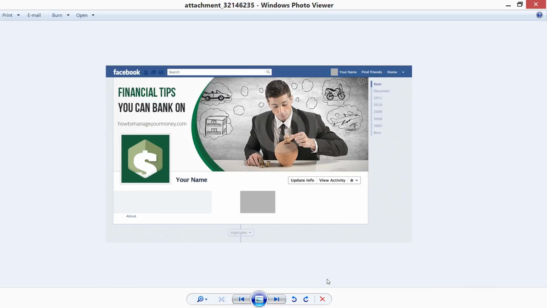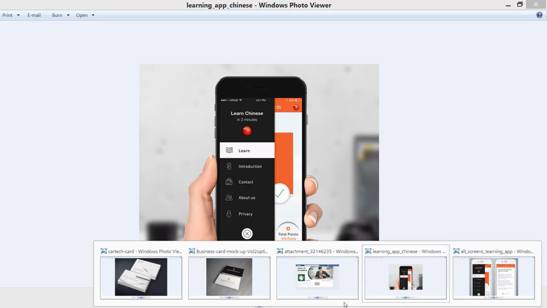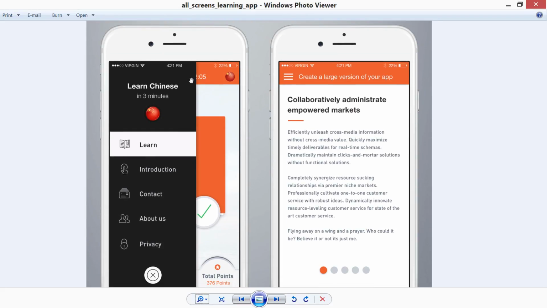Then let me show you this one. This is a Facebook cover I designed, and you can see over here how it really looks great on that Facebook template. So show the client their design in their own context or environment. If the design is going to be used on a card, it should look like a card. You can see over here, this is another design, and it's a mobile app mockup. And you can see over here they are looking really great in this iOS app mockup.